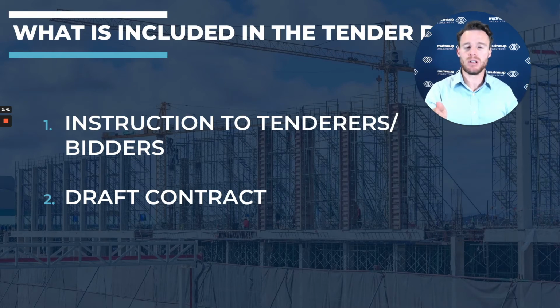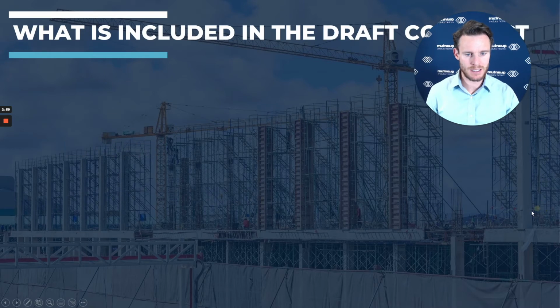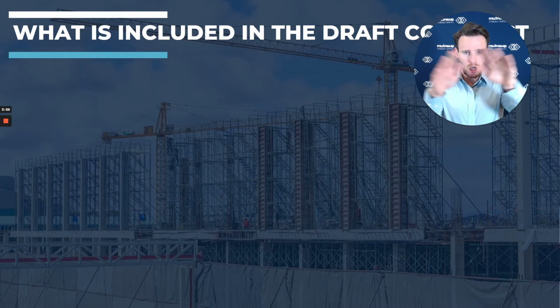Okay, so there are the 2 things. The next thing is what is included in the draft contract. The contract is the whole thing. Here we go. The IOA or the FOA, that stands for the Instrument of Agreement or the Form of Agreement. All that is, it just lays out who the 2 people are. It's like a 1 or 2 pager that says it's this company and this company entering into a contract.